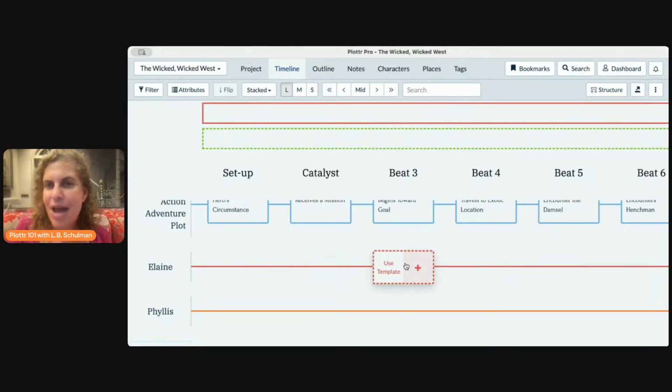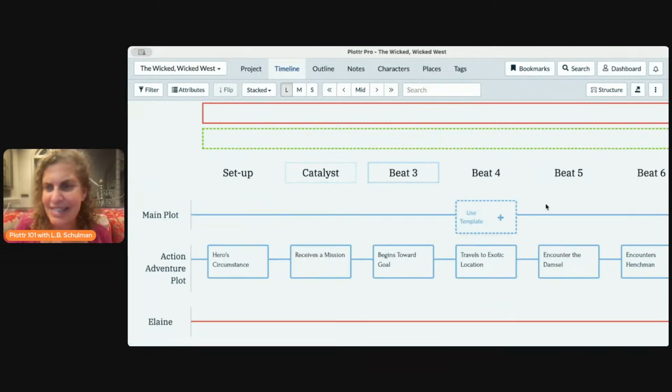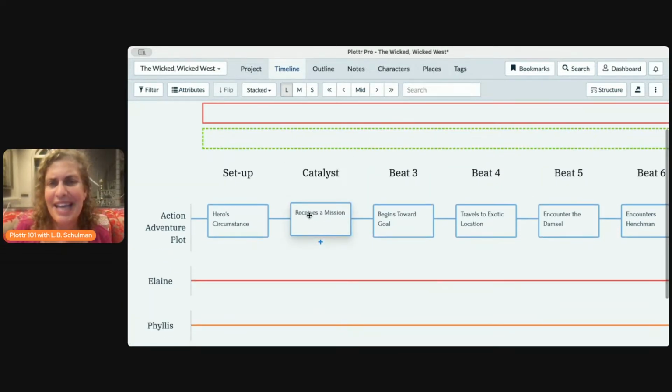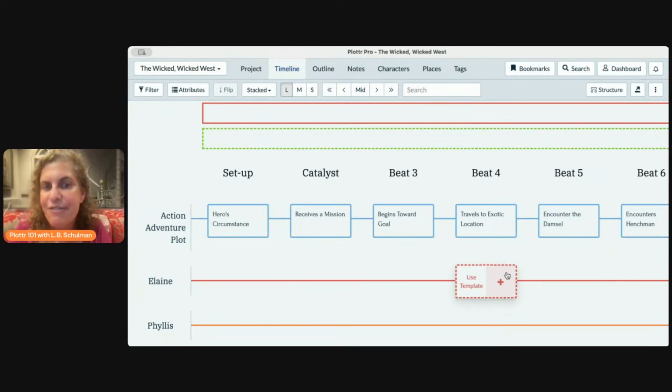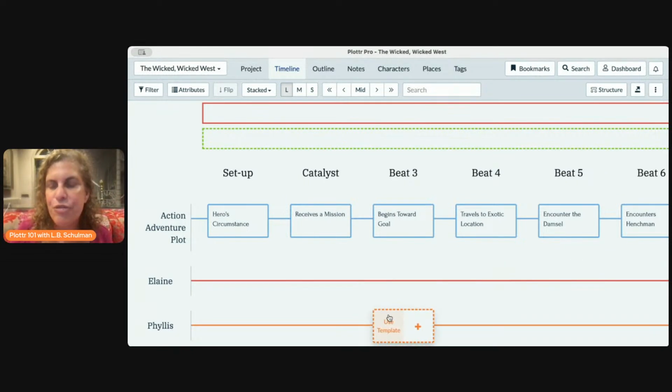But guess what? I'm not going to do scenes because why? My scenes are all up here. I don't really need to duplicate it. So what I'm going to use this for is character arc. Maybe in the catalyst, something happens to Elaine that changes her personality just a little bit. And maybe in beat 4, the same thing happens, only different. And Phyllis has a change in beat 3. In this way, I can monitor really quickly. It takes 2 seconds to do, right? Phyllis learns empathy. And inside the card, I might write that her best horse died.